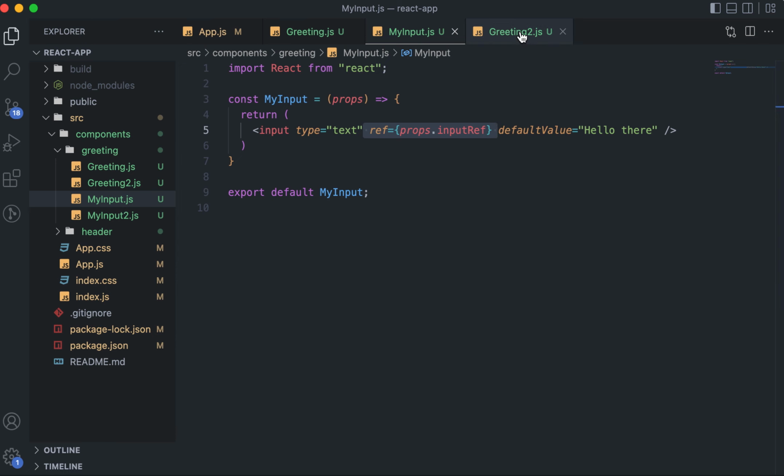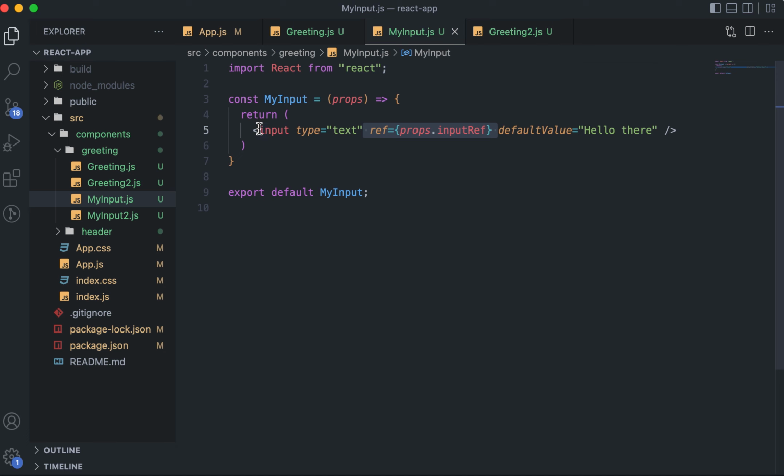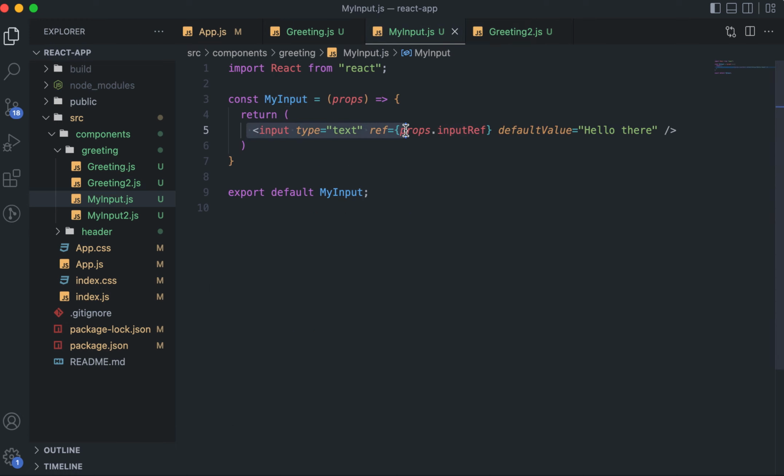So ditto whatever has happened there, same thing. When this thing is rendered, its reference will be assigned in this dot my element, and this my element is basically just a variable which now stores a reference to input.